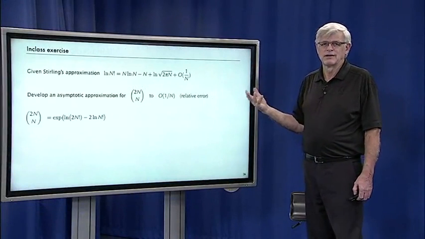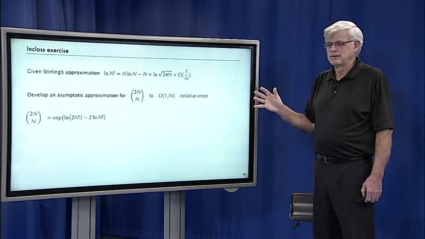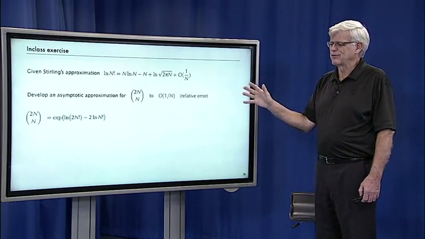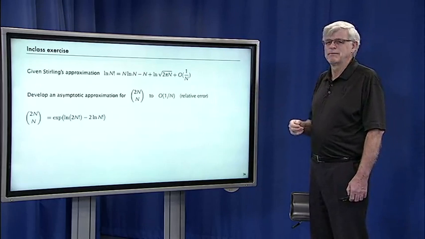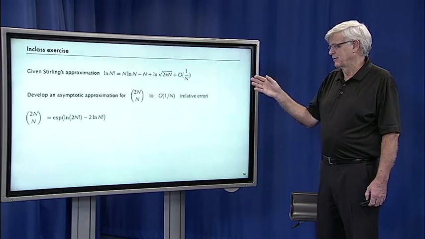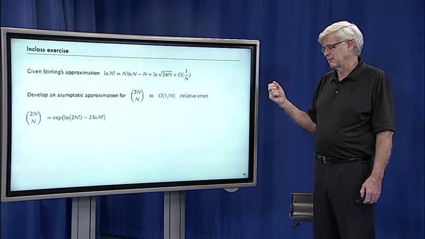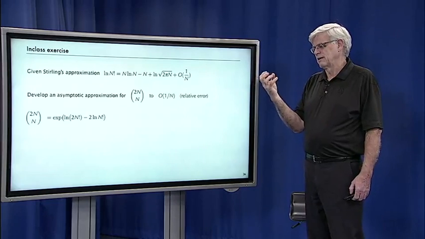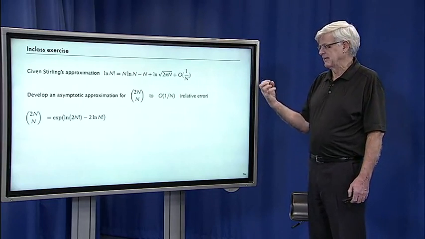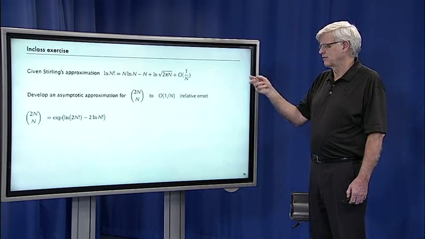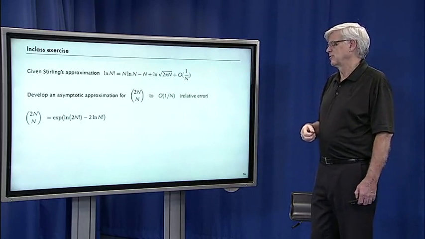It's worth doing a couple of exercises of this nature, and there are plenty in the book, because the number of terms that arise appear daunting, but you have the ability to whack them away with the big O, and a lot of them cancel out. So let's look at this. 2n choose n is 2n factorial over n factorial times n factorial. So we have complicated terms multiplied together. We're going to use the exp-log technique. So that's equal to e to the log of 2n factorial minus 2 log n factorial. So we change the multiplication and division into sums of logs.